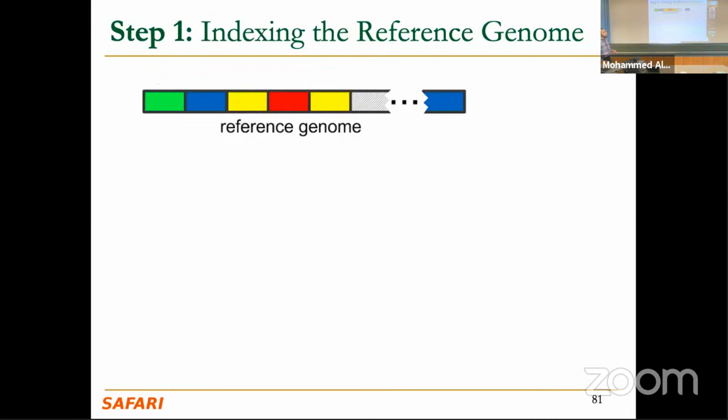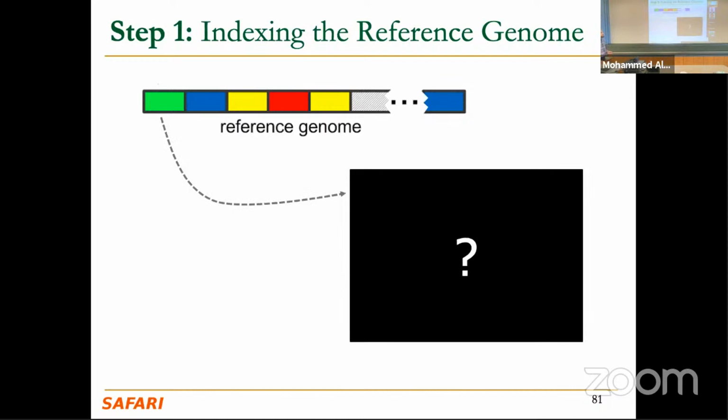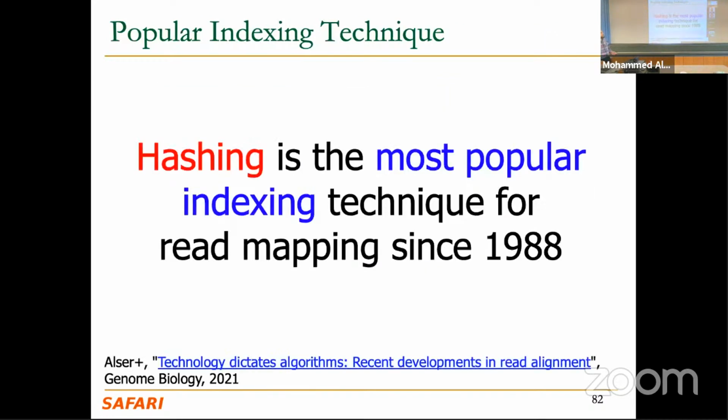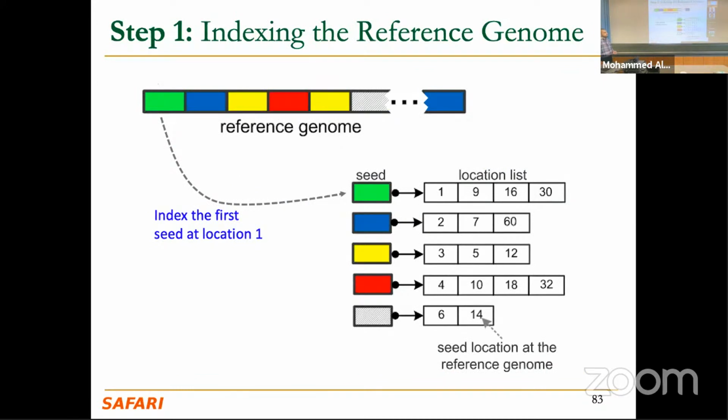Okay, how we do this again, using algorithms. So we have the reference genome, we extract pieces, we build the index, and in our paper, we find that hashing is the most popular indexing technique for 3 decades. So use hash table as one example. We store the seed itself or the hash value of the seed, and we store the location where it appears first. For example, location 1 means the seed appears at location 1, but it also ends at 1 plus k minus 1, for example. That is the end location of the seed. What is k? It is the length of the seed.